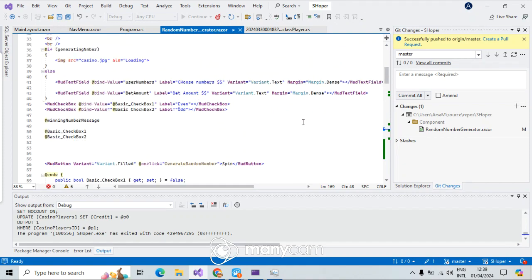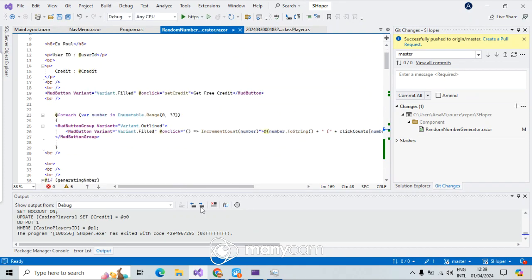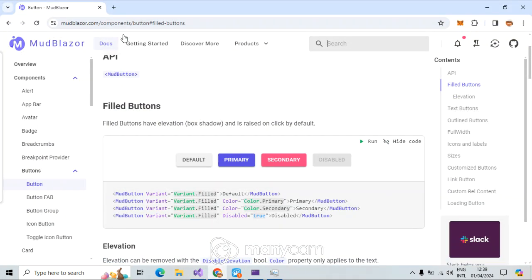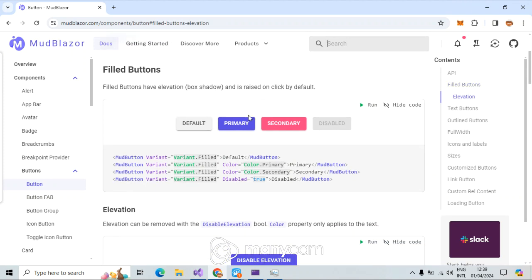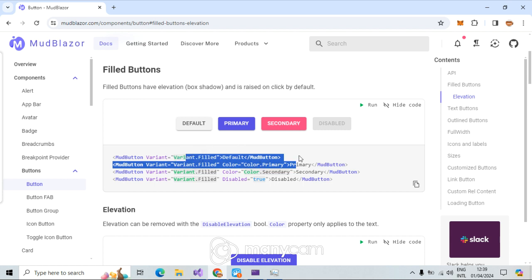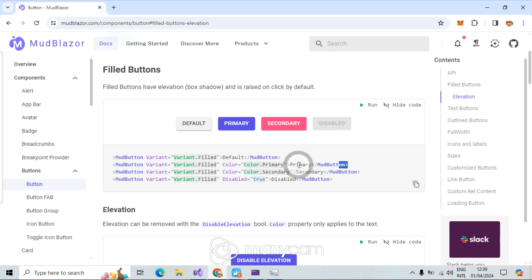First of all, we had 36 numbers here. I installed a library, which is MudBlazor. What MudBlazor is, for example, look at this. It's just buttons plus style. There is nothing special here. It just says if you use this code, you get this button.